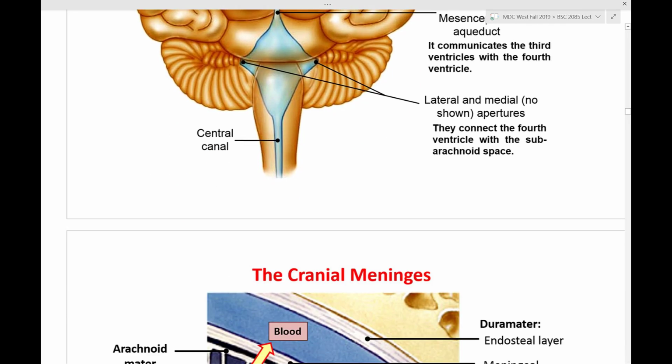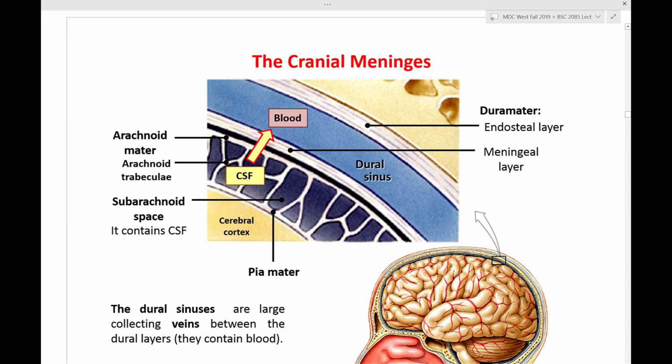So how does this circulation take place? Well, we know there are three meninges in your spinal cord that extend all the way to your brain, right? And those were the what? Pia mater, arachnoid, and dura mater, right? From inner to outer. Now, that's the same one that extends from the brain all the way to the spinal cord, or the spinal cord to the brain. It's only one.